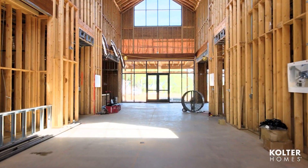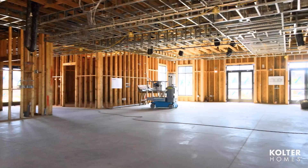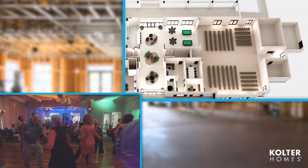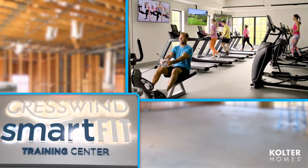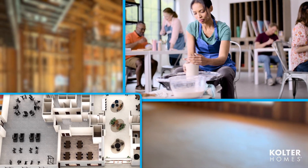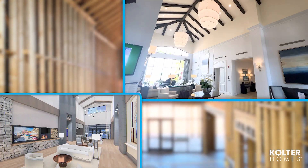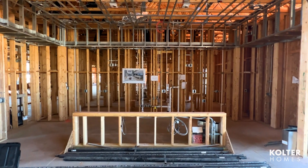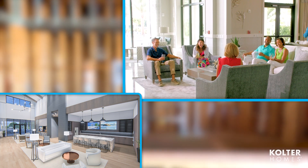We've come through the portico and are now here inside the lobby. To the left is the multi-purpose area where we're going to have our concerts, events, parties, and all the fun social stuff. To the right is the Crestwind Smart Fit Training Center, fitness, as well as the art studio. One of the great features of this space is the volume of the ceilings and the lots of natural light coming in, so it's very welcoming. The space is also set up where you can have a cup of coffee at the presentation kitchen in the morning, meet with neighbors, sit down — there are nice little intimate seating areas for conversations.